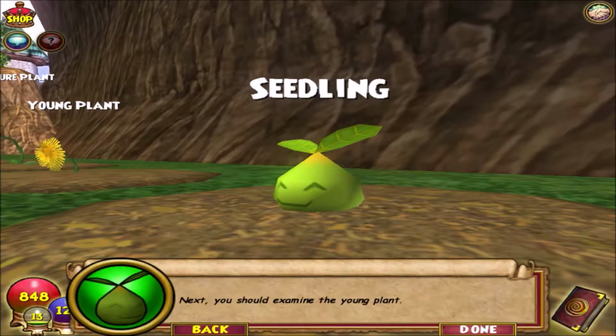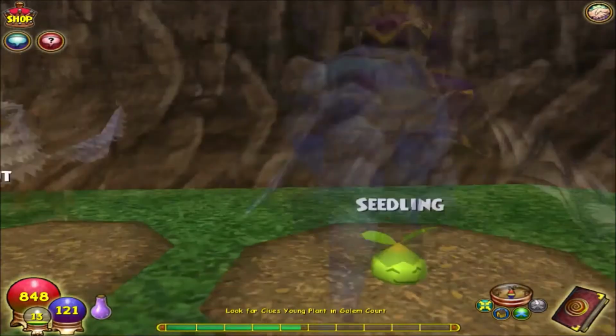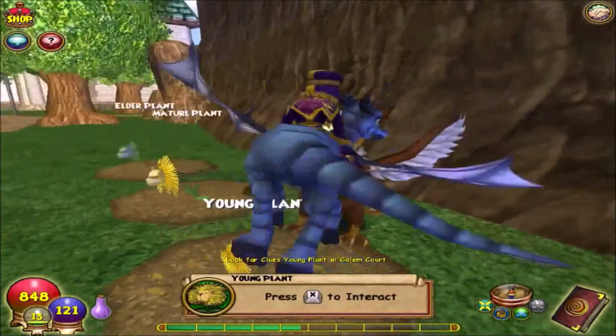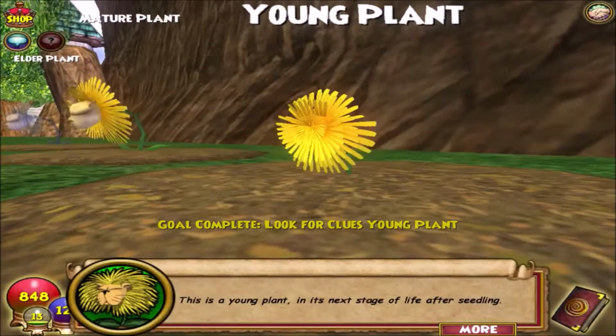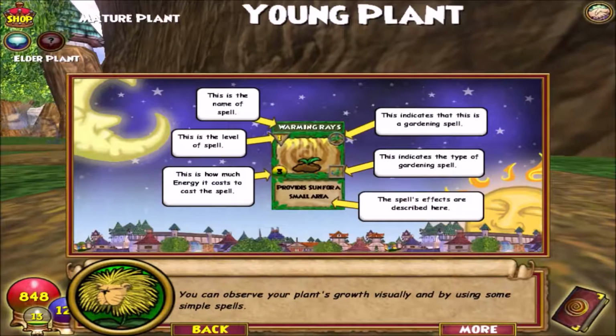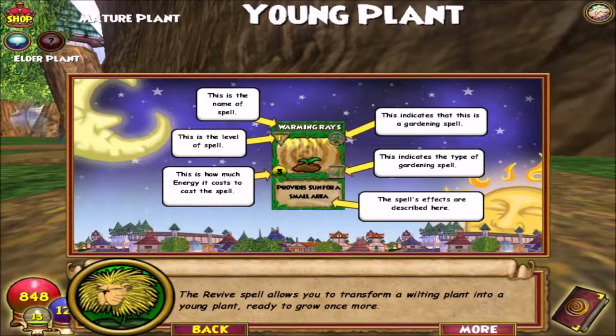Next, you should examine the young plant. This is a young plant in its next stage of life after seedling. You can observe your plant's growth visually and by using some simple spells. The plow spell allows you to remove a plant or dirt pile if you wish to do so. The revive spell allows you to transform a wilting plant into a young plant, ready to grow once more.